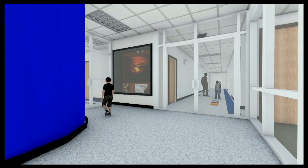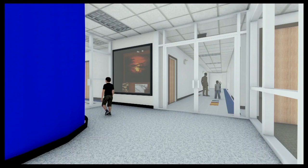This graphic here is an interior shot looking out of the corridors. It shows the indication of the colors of the replacement of the vinyl composition tile, along with the accent walls that we will add colors to. This particular slide just happens to show a blue color on the accent.